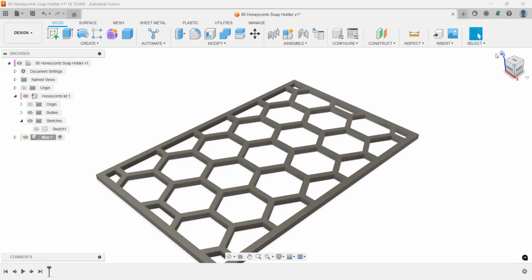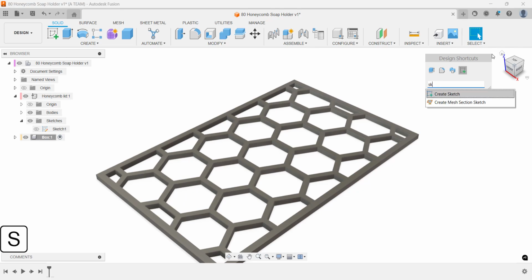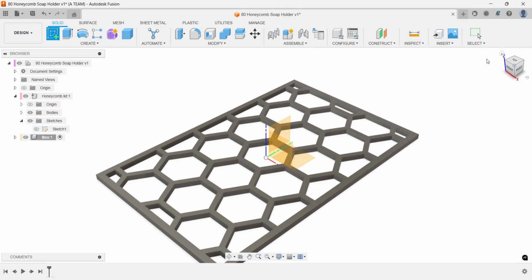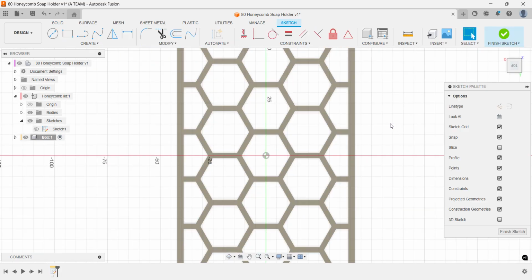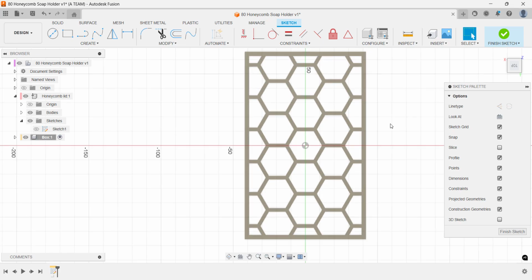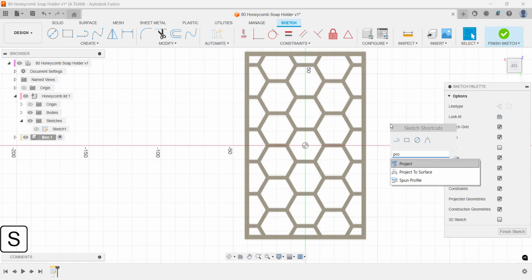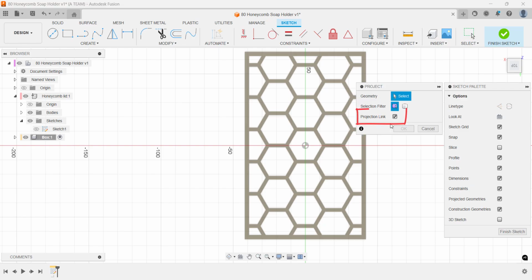inside it right away. Start by creating a sketch on top of the honeycomb lid component. This way, the box will update automatically if you make changes to the lid later on. Use geometry from the lid component by projecting linked sketch lines into the box component. This keeps everything fully parametric.